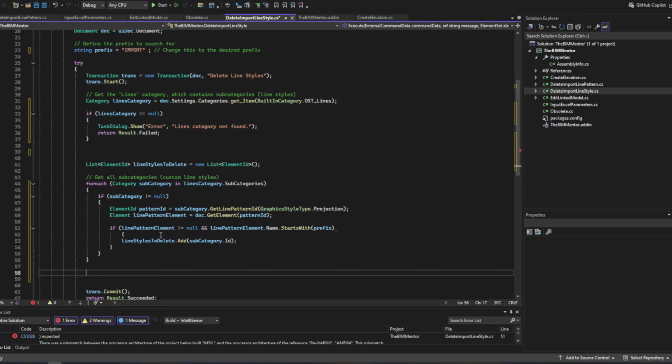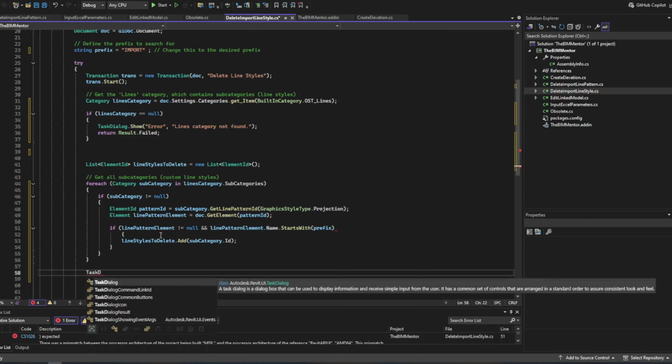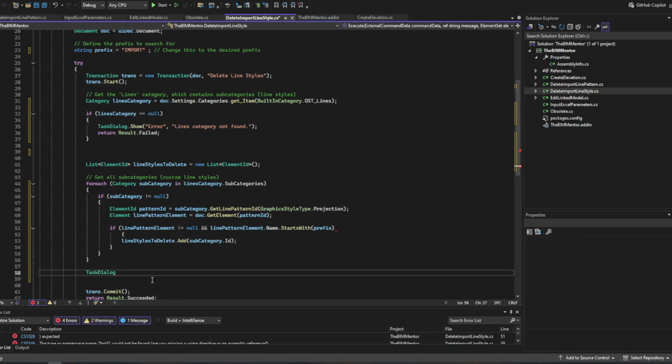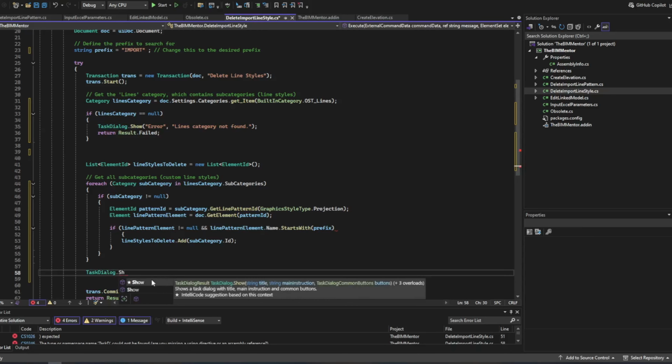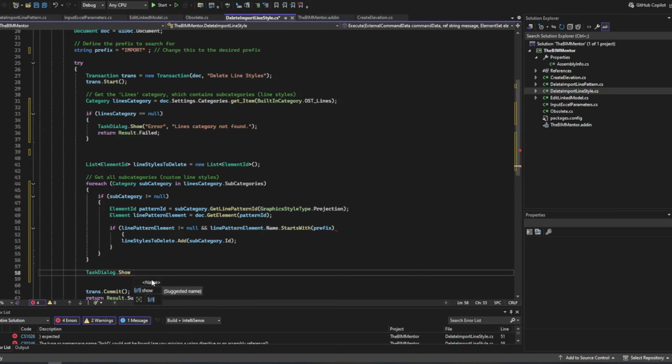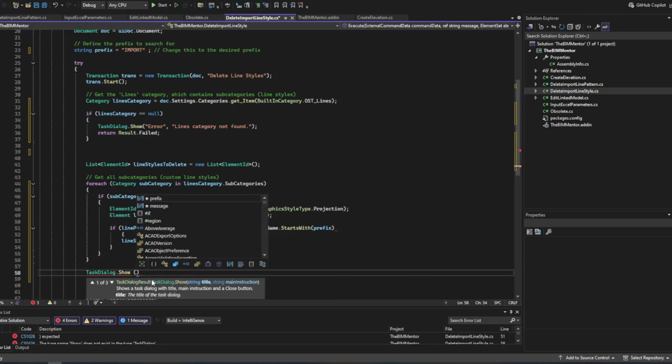The only thing that's left to do now is to return a dialog to tell us if this was actually completed. To do this, we'll just create a simple task dialog and say task dialog.show success.